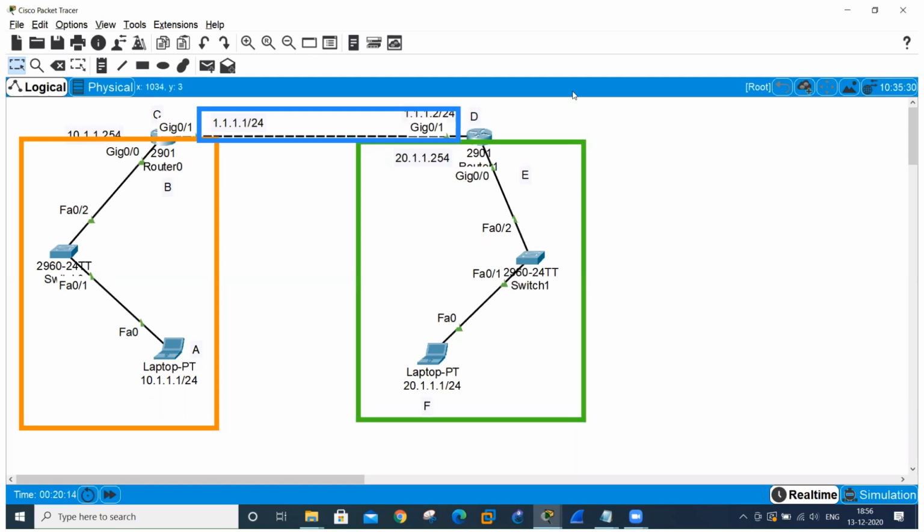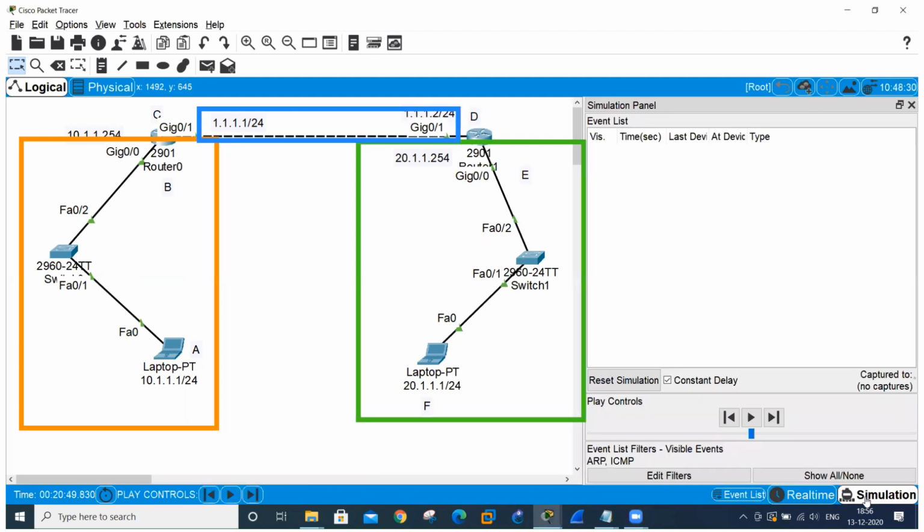Now you will see that once we start the packet flow, your ICMP will always fail near this, and again it will restart because your ARP has to go to the next network and then get the destination MAC and give it back to the ICMP, and again the process will restart. Okay, so instead of talking about what's going to happen in the simulation, let's check what's actually happening in the simulation. So I have taken ARP and ICMP.